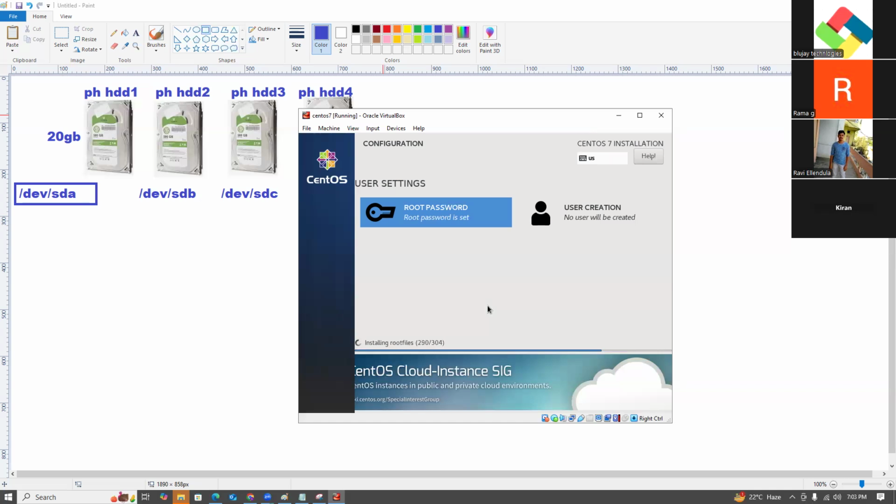But Linux supports ext2, ext3, ext4 and XFS file systems. These hard disks are null, but Linux supports ext2, ext3, ext4, XFS.